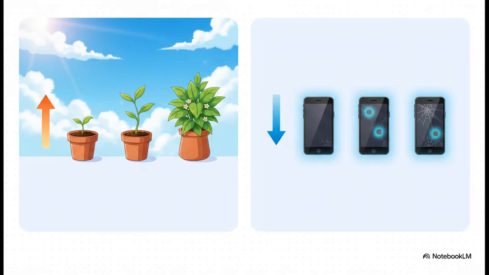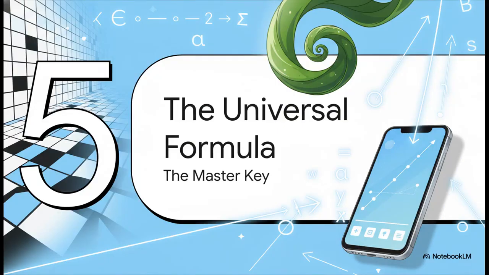And this exact same logic works whether things are growing or, well, shrinking. A plant that grows a steady half-foot every single month, that's a linear pattern. A new phone that loses exactly $800 of its value every single year, that's also a linear pattern. The key, the secret, is that the rate of change is always, always constant. So we've got all these different situations. The tiles, the plant, the phone, they all follow the same underlying logic.